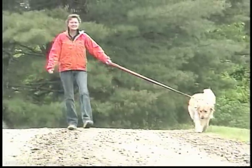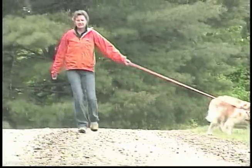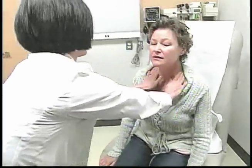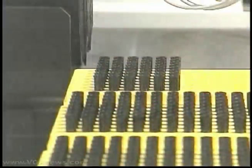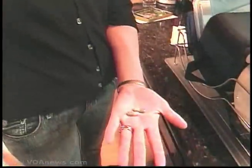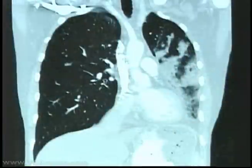Linnea Duff has undergone genetic testing. She was basically preparing for the end of her life. Duff was diagnosed with terminal lung cancer and had endured chemotherapy without success. Then her doctors found a genetic mutation that had only recently been identified, and a drug targeted to that specific genetic abnormality was being tested.